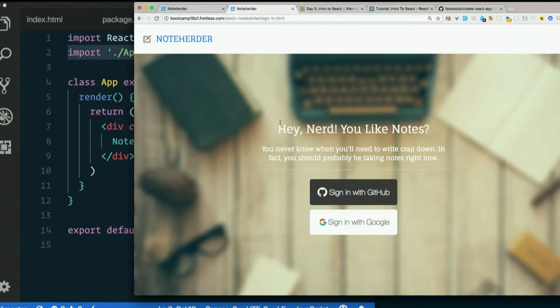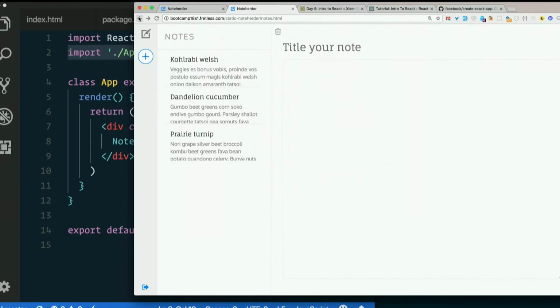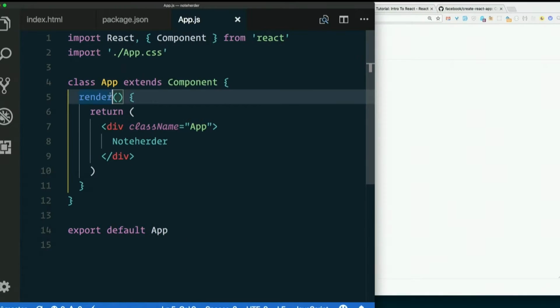So app.js is the one component that's replacing the DOM. And whether we're doing the list of notes or we're doing the sign-in page, we're always going to be loading the app component. So main is going to contain everything you see here, because we're later going to have a separate component for sign-in. So, and I just did my hot corner for screensaver. All right, cool. So let's make our main component.